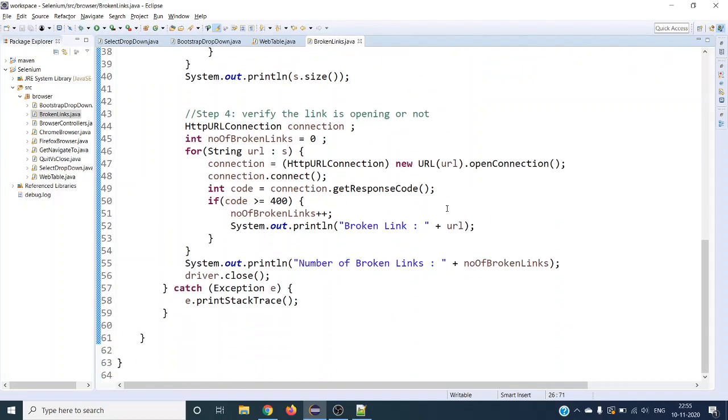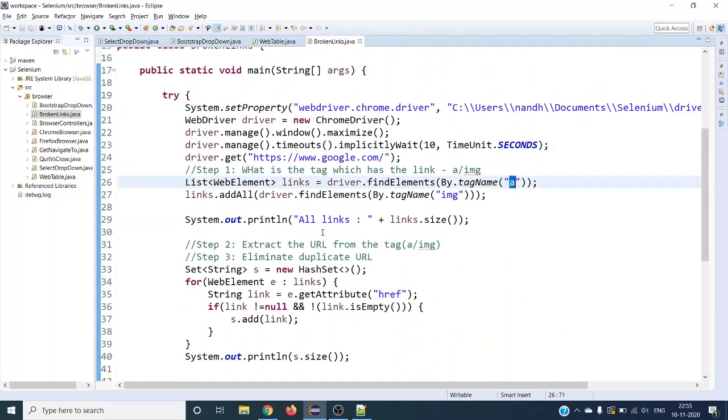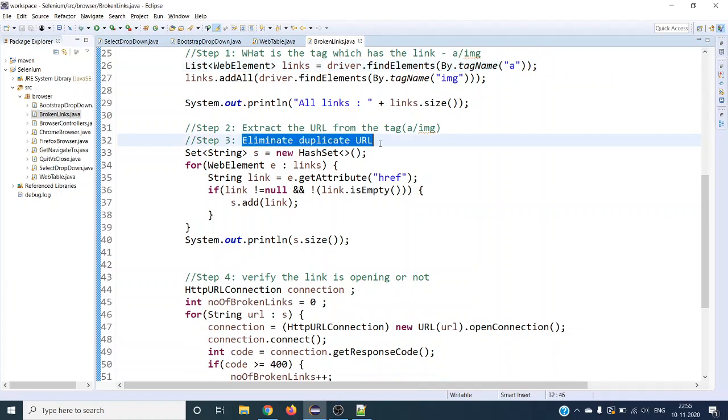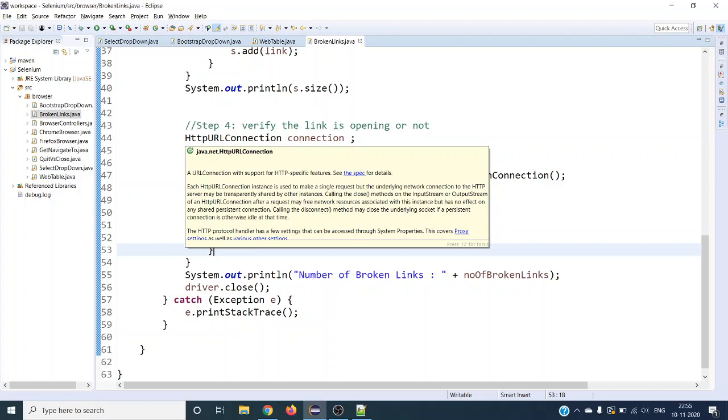So this is one of the most frequently asked interview questions, guys. So make sure you give as optimized code as possible, like eliminating the duplicate URLs, and then finding all the values, right? If you want to give the exact URL of the website, like 404 not found, those kinds of optimized code you can write, right? So that is it from this video, guys.